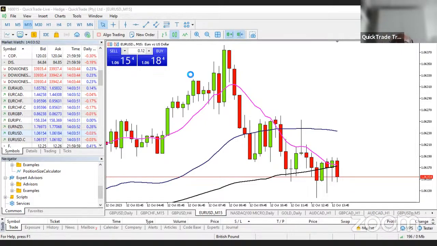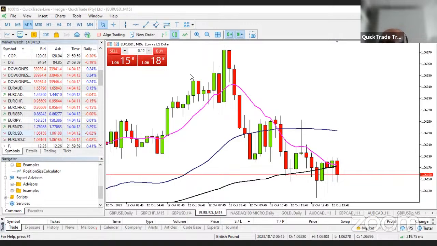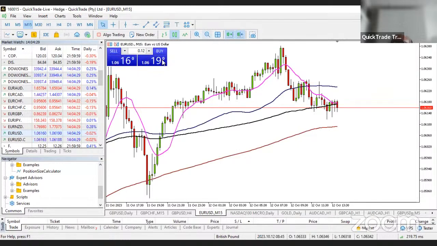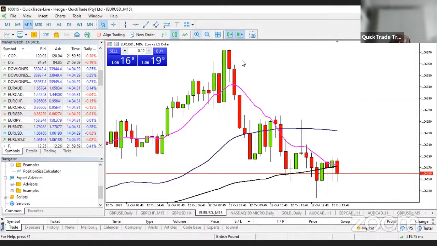I've got it on the 15-minute. If you've done this before, you pick the one you want to do. The trading room this morning decided they want me to do the euro dollar one, so I'm going to pick that trade. Put it on the 15-minute and then zoom in. Zoom in until you can see it fairly clearly on the 15-minute.